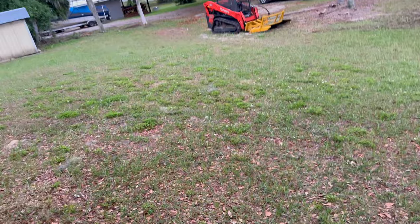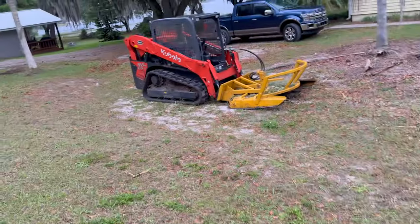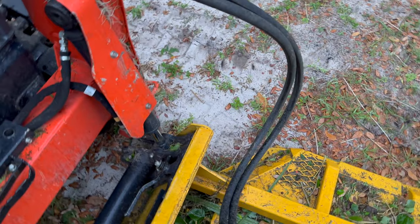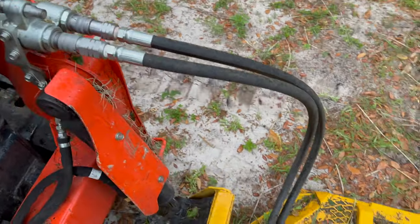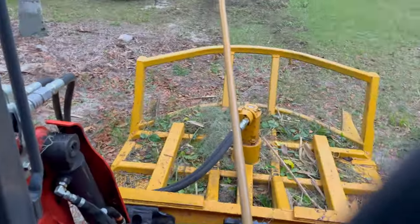The job won't be finished, but I'm a subcontractor on this job, so technically I did do what I was supposed to come here and do. My job was particularly to come with a brush cutter and brush, but I was willing to stay and help. You know, just for the fun of it. I like running my skid, and I'm already getting paid, so that was my thought process at least. I'll show y'all the final product once I leave, where it's left out, because they're gonna be back here tomorrow. I got some other jobs to knock out tomorrow, so I can't come back, but I did as much as I possibly could while I was here.